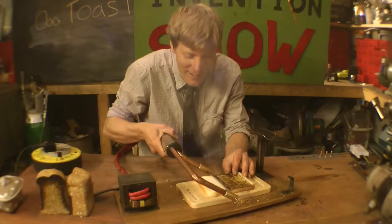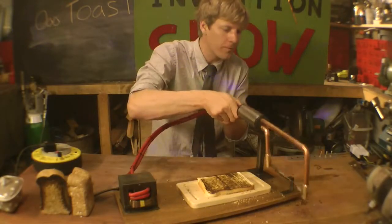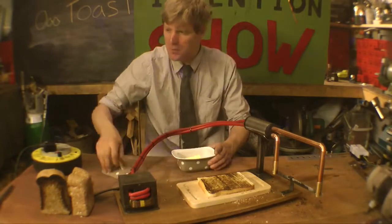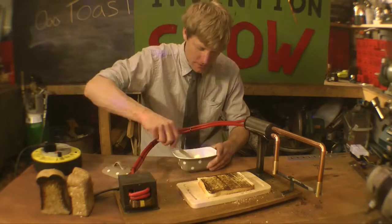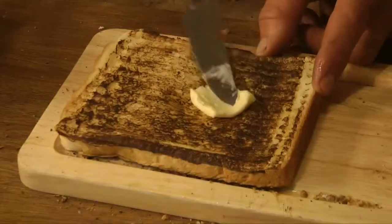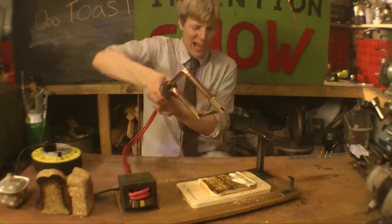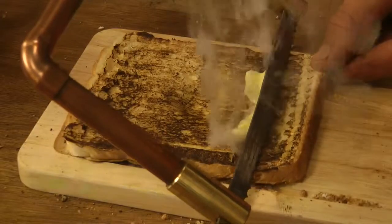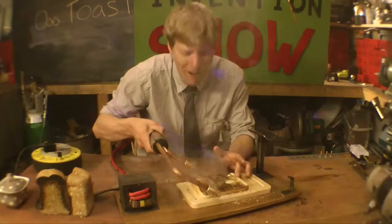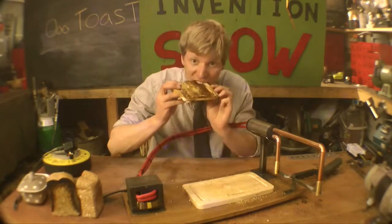This is pretty cool, right? Look at that. Beautiful. And then you get your butter, which can sometimes be a little hard, just like this. You go to spread your butter, and it's a bit, you know, plonks into the bread. So you get your Verzo Toaster. It will spread butter like it's oil. Oh, look at that. Beautiful. That is poetry. A lovely bit of toast.